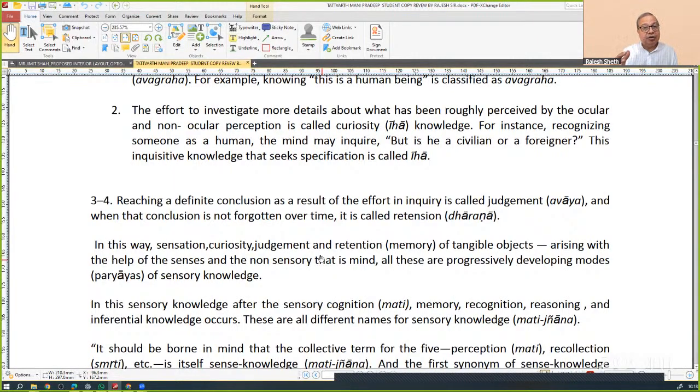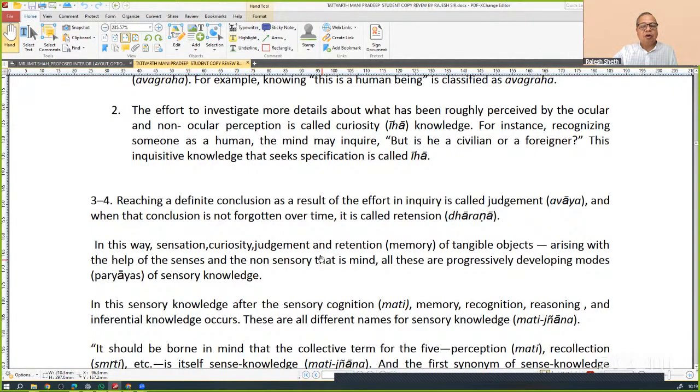And then still you have done the judgment. You have taken the decision that this is this. But still you might forget it. Okay. But something that you carry forward, you never forget it, is called the retention. Then comes the fourth stage called retention. Okay. So first is sensation, then curiosity, then judgment, then retention. Whatever you get into retention, that remains with you, and then you can call that again. That is called memory or remembrance. Okay. So whatever goes up to retention goes into memory.